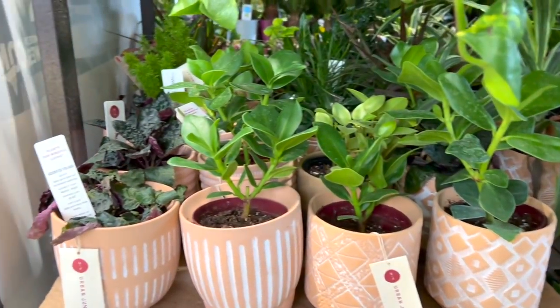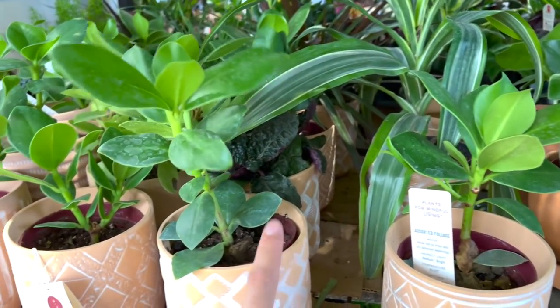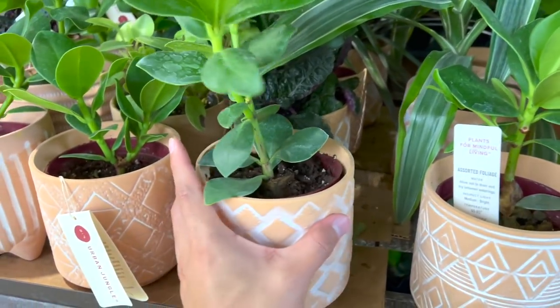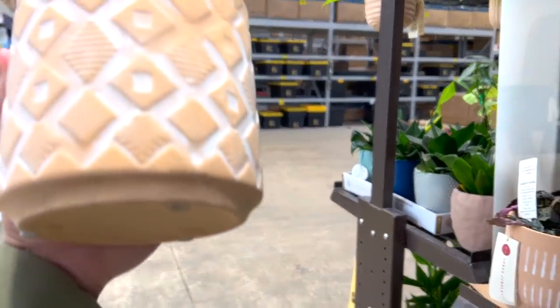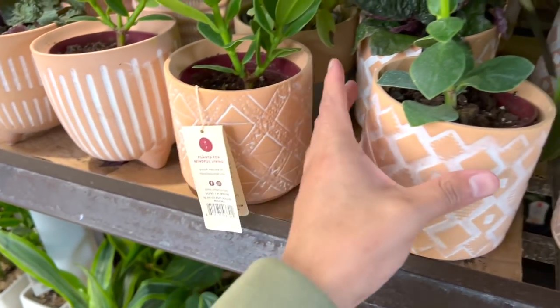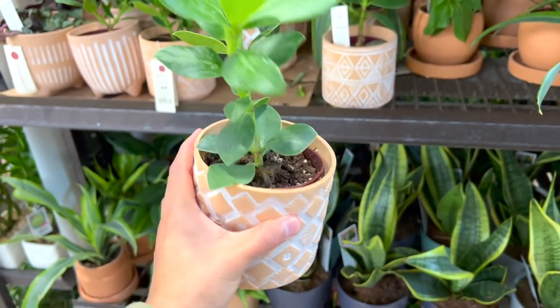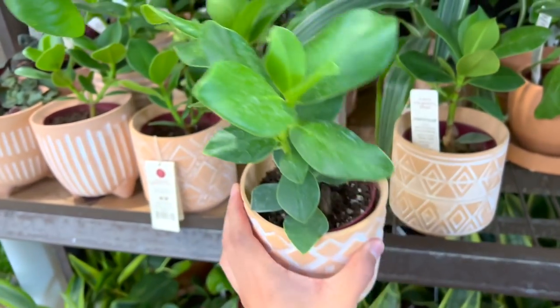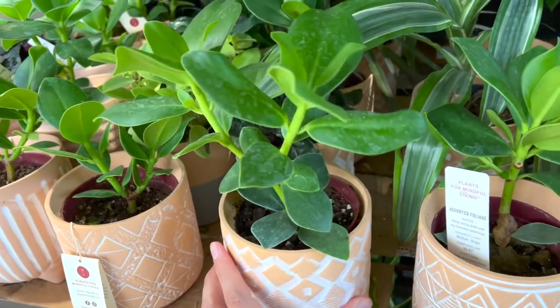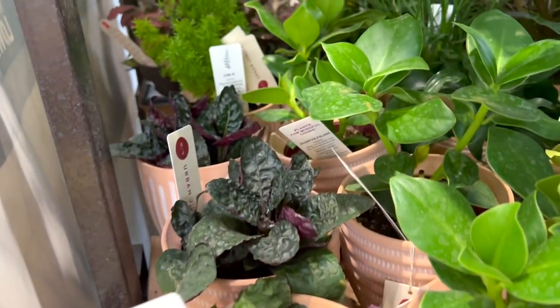Ooh, these are so... okay, every time I see these they look like crap, but these look so good. I think these are like $14, $15 — $13. I love it. It looks pretty though. I don't know what it is, it's just so different. And then I have a foxtail fern, waffle plants of course.